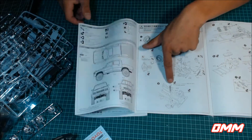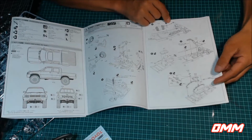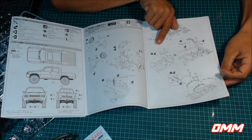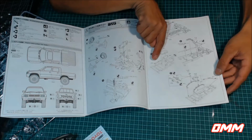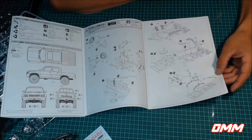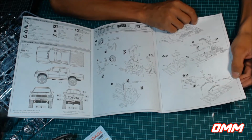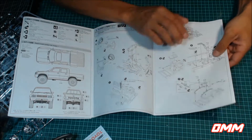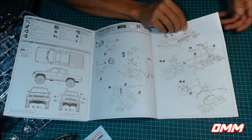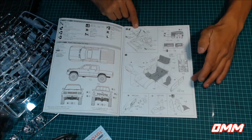Once that's put together, you've got shock absorbers, you've got the transfer case going in. Also you've got all your exhausts, oil pan, mufflers. Actually giving you an exhaust tip too. But I might even try and build a big exhaust. I'll see how that goes. It's either going to work or it's not. You've got your diff, leaf springs going in, your tail shaft. I guess let's just repeat on the other side.